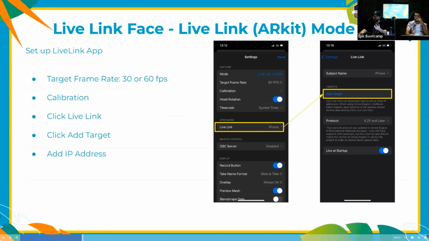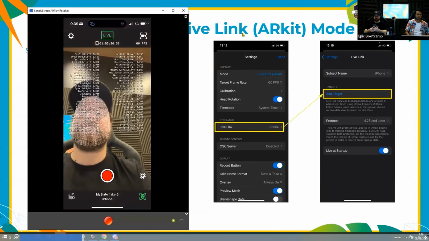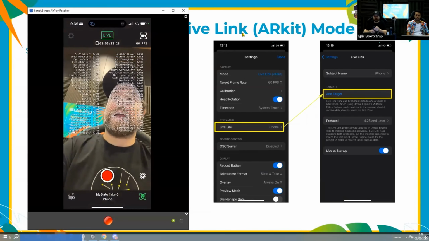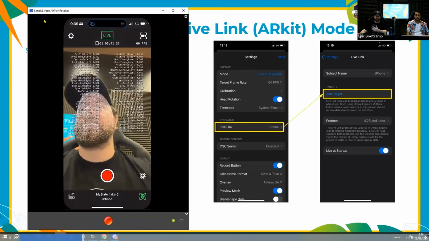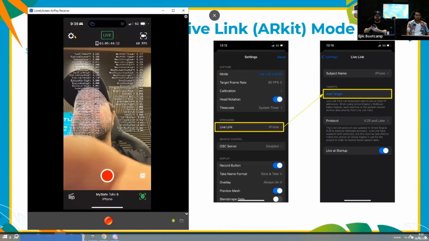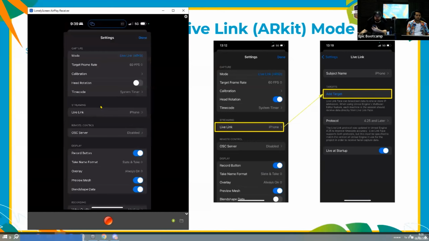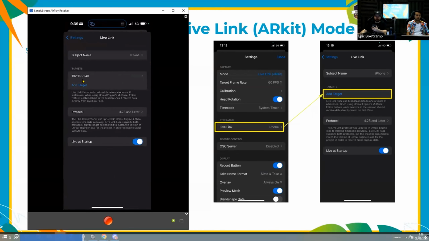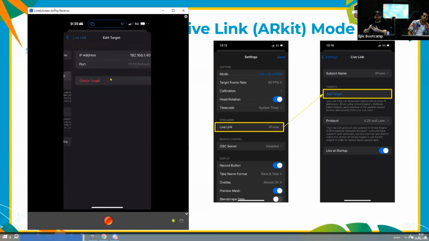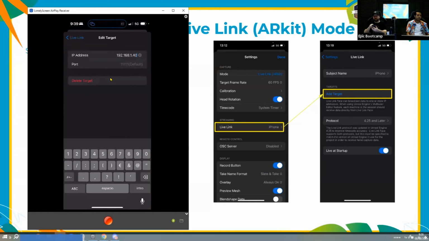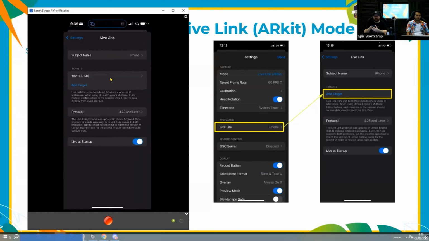I'm going to share my screen. So you can see here that I am there. I click this. Okay, I cannot click it through here. I can click it here, and you'll see LiveLink. So I click add target, and I already have this target. The port is going to be the default, and I only add the IP address.